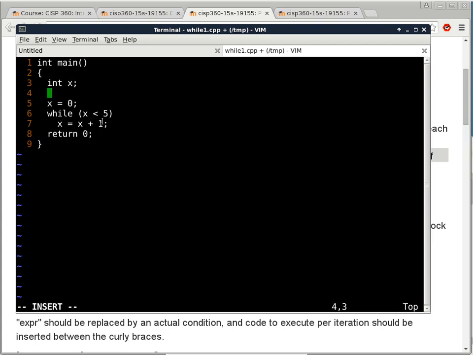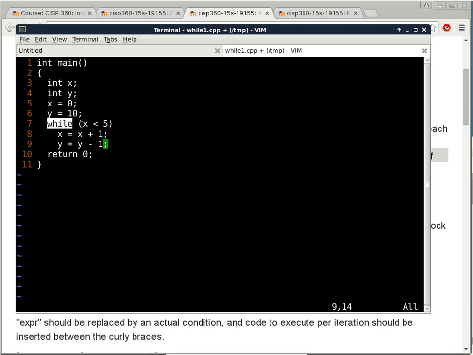So that means if I were to have another variable here, and I say y gets 10 to begin with, and instead of incrementing, I want y to decrement by 1 for each iteration. That's not going to work. But it will compile. That is the worst part of programming: it looks like it's going to do one thing, and it's going to do the other. It's going to do something that is not what the indentation is indicating.